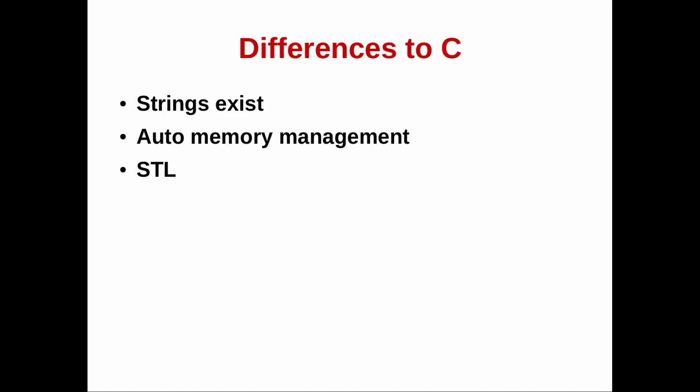STL, the standard template library. This is a bunch of convenient stuff. These are a bunch of convenience methods and objects that you can use in your own stuff to make your lives a whole lot easier. You know how you had to make dynamically sized arrays before in C? You don't need to do that in C++. Why would you ever do that? Someone else has already done it, and they've done it in a better way than you're going to think about in 5 minutes. Use the standard template library. We'll go into that later. Not this class, though.